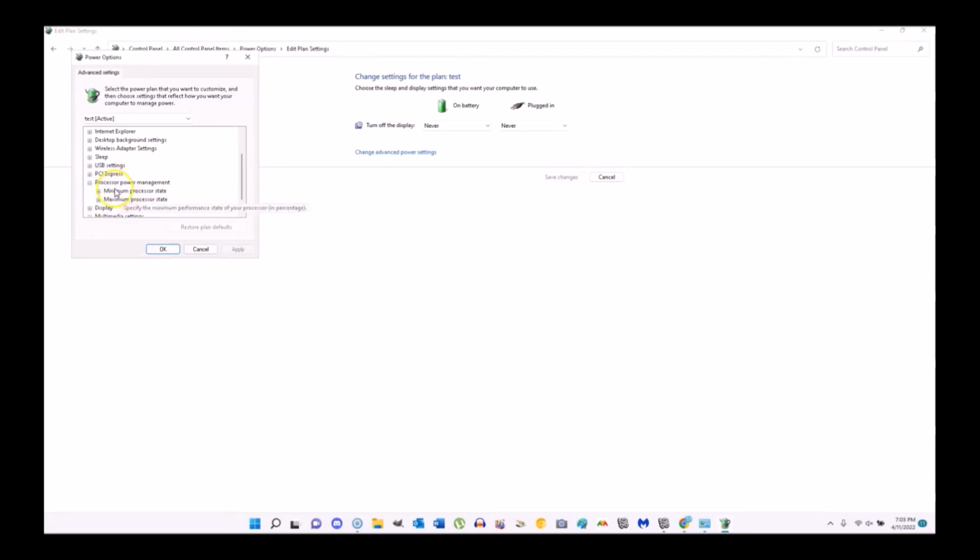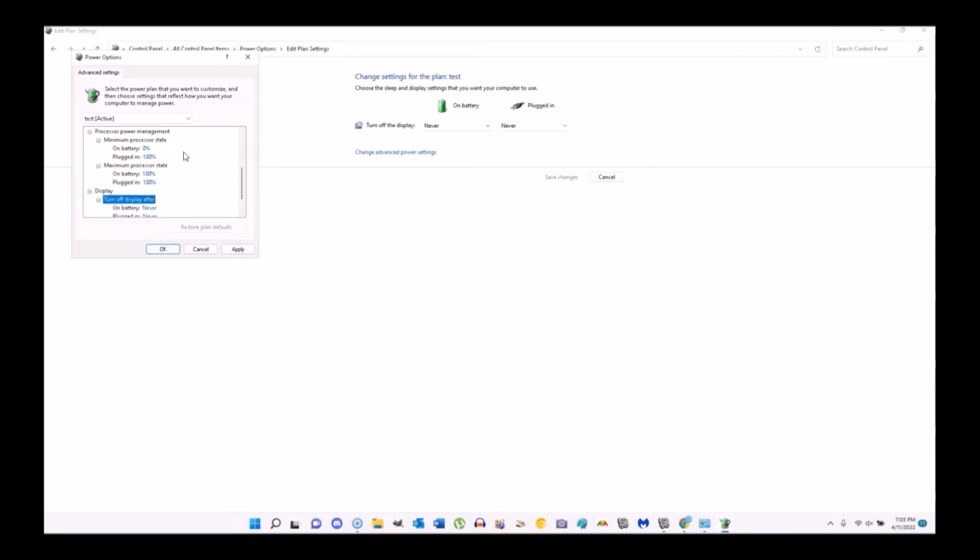And we want this state, I'm going to double click on this where it says minimum processor state. You want this to be at 0 and for plugged in to be at 100, which it already is. Maximum, okay? This can be 100 and 100 on both of these right here. Scroll down just a little bit. Display, turn off display after, never and never, like we have selected. Okay, so make sure that those settings are all just like that.